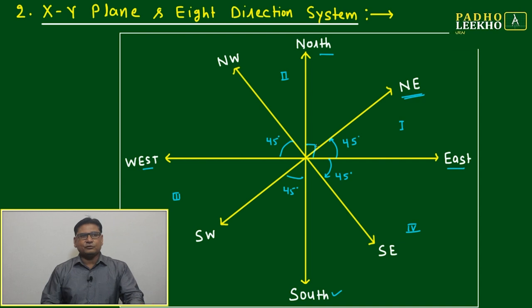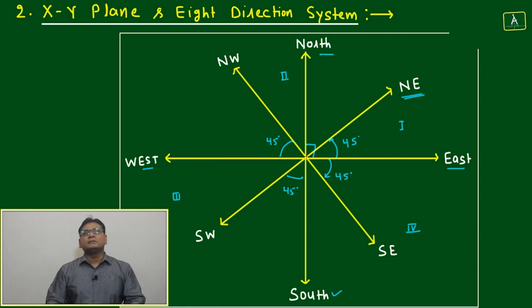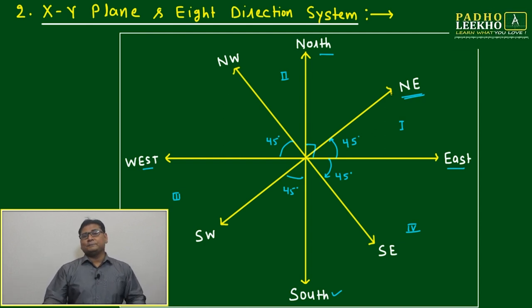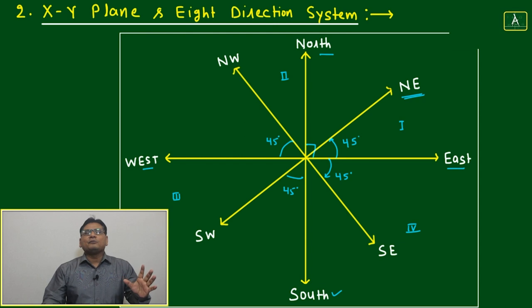There should not be any confusion. The only thing is the relative position of one direction with respect to another. Like if you are at a northeast position from a particular point and you are moving toward northwest, then how will you move from this point? Which direction will you move from this point? At any particular point, if you are getting confused, what do you have to do?